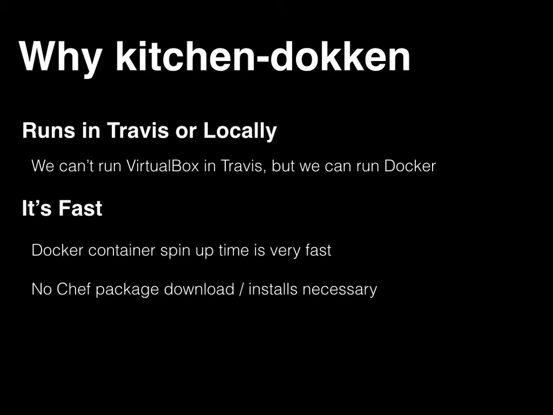But mostly it's crazy fast, right? So Docker containers spin up very fast. We don't have to download the Chef package for each of these containers that we spin up. We actually have Chef client installed on a container, and we mount that in, and that allows us to avoid that whole process of downloading the Chef client and installing it, which takes a little bit of time when you multiply it by 20, 30 tests.